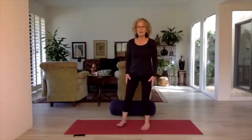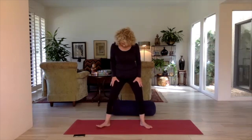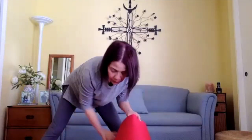We'll come into what's called goddess pose. So the feet are wide with the heels in, turned in, and the toes turned out. Find a nice stance. Your knees are slightly bent, the knees over the ankles, right? Bring your lower ribs in and feel the tailbone dropping. You don't want to sway back.